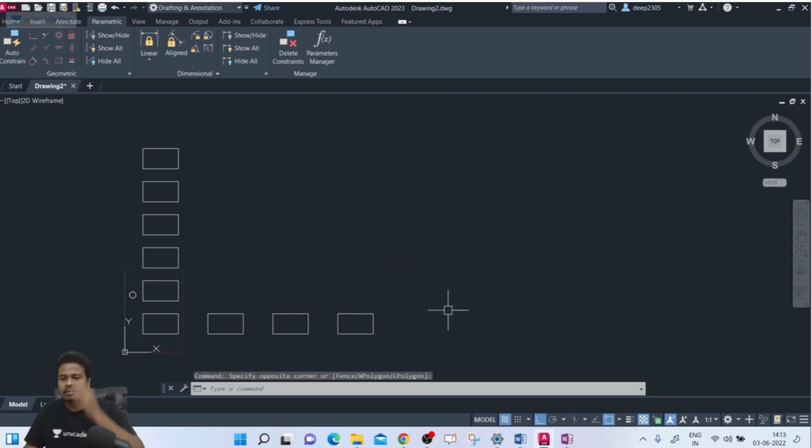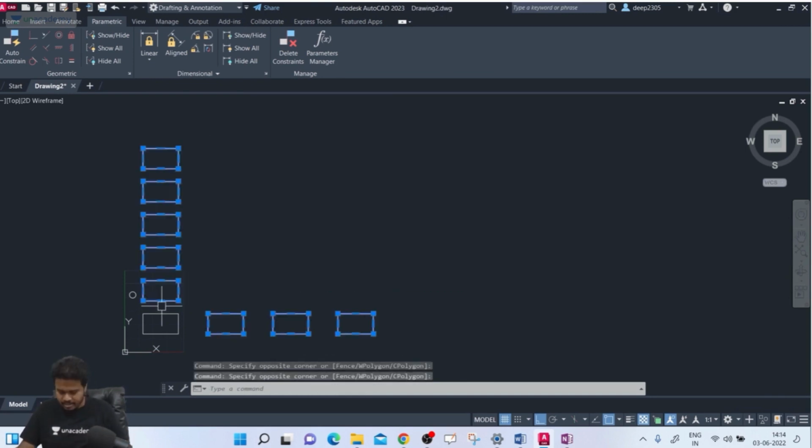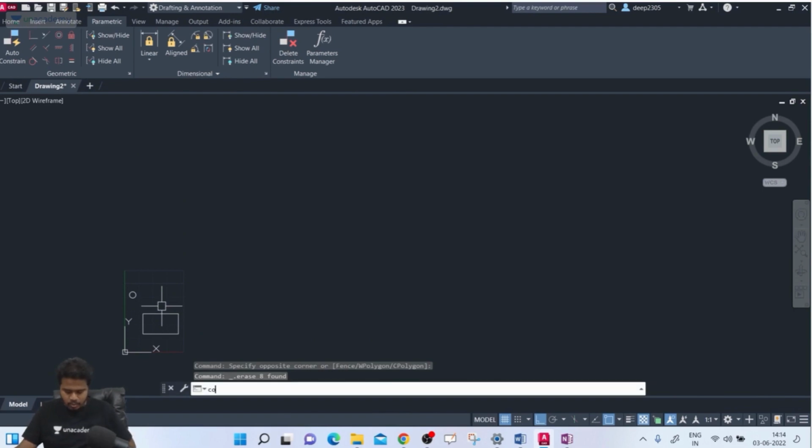And also we got to know about single and multiple copies. If single mode is selected, then after copying once, the copy will be terminated. You can see here as well. See, CO, copy, select object, enter.